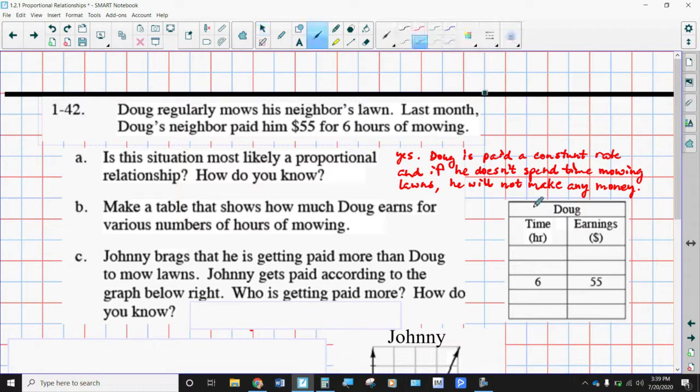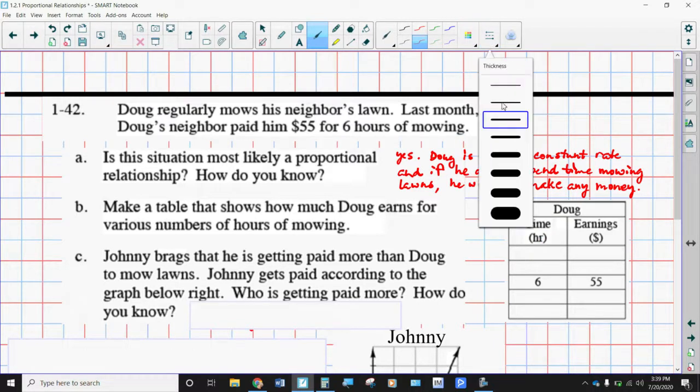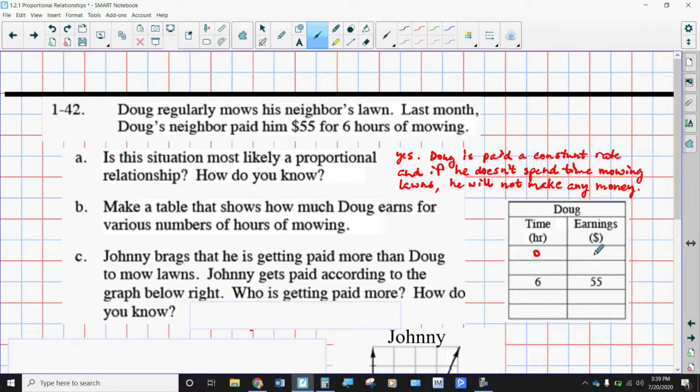So now let's fill in this table. Please copy down this table. Our X would be like our time, although you don't have to graph this, so that doesn't really matter. And the Y would be like our earnings, right? So the amount of money that you earn depends on how many hours Doug is spending mowing lawns. Just to get us started, I believe 0, 0, we've already determined that applies, correct?